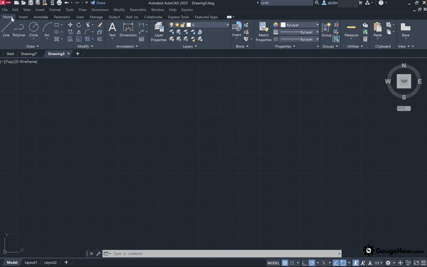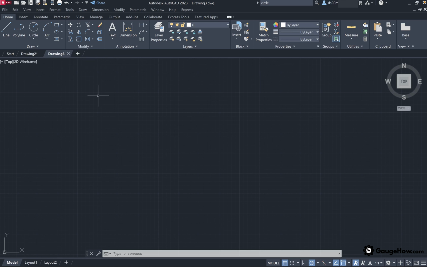Again we go to the Home tab and you will see other drop down menus available, such as draw, modify, annotation, layers and many different options. These options are divided into different sections. Based on the requirement, if we want to perform only drawing operations, the draw tool will be useful. But if you want to modify our design, we need to use the modify tool. Below the modify tool, different options are available that we can choose based on our requirement.